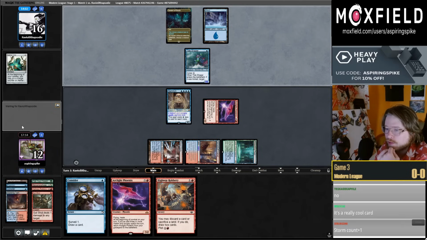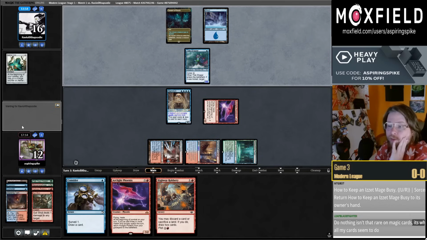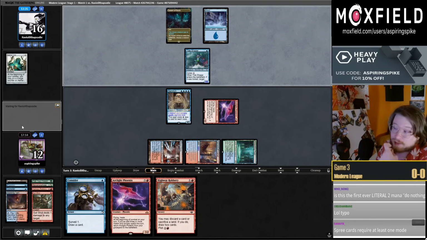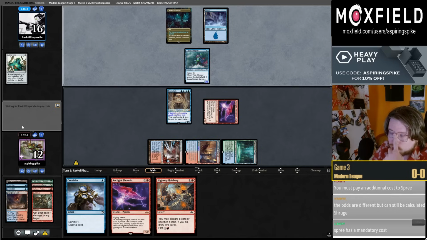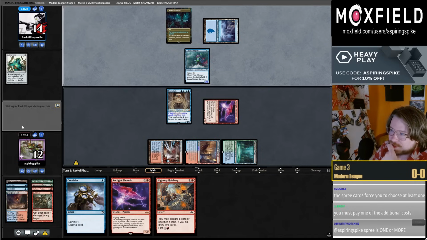All the spree cards can do nothing. Some people said no to that. I'm not sure. I think they can, but some people yesterday said they couldn't. I can't remember where we landed on that. Is this the first ever literal 2-mana do nothing? Yeah, maybe. Nothing else is coming to mind. Spree cards require at least 1 mana. Okay, good to know. I remember we had this conversation last week. I just couldn't remember what the right answer was.